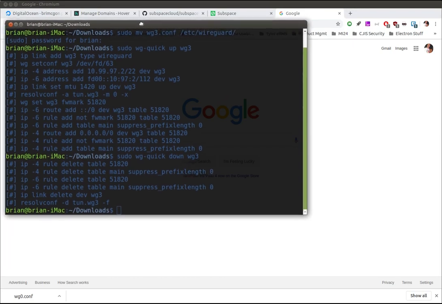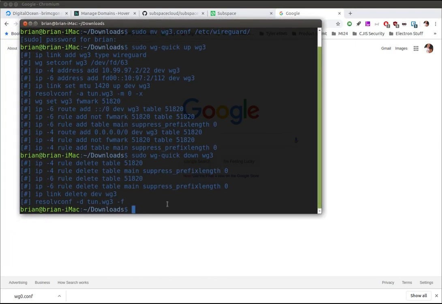So I still need to make a modification to this. I did not set up my name server during that script. So let's just try this first. Let's just go to sudo nano /etc/wireguard/wg3.conf.